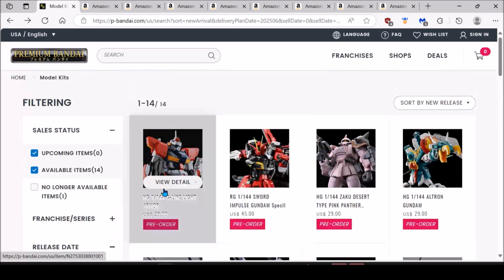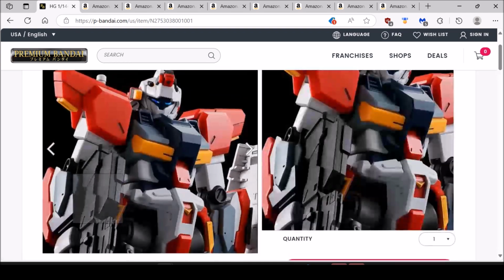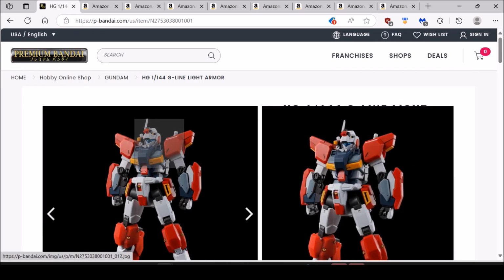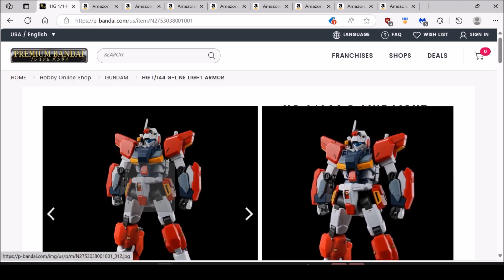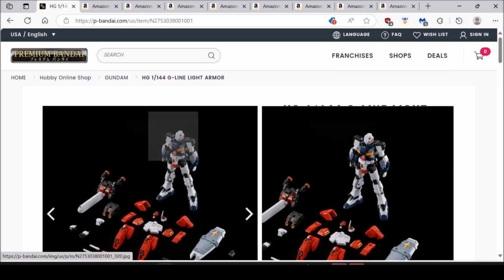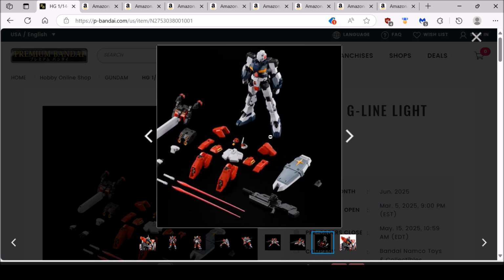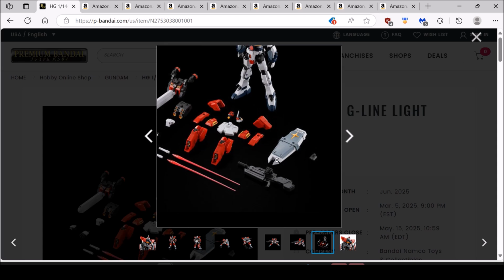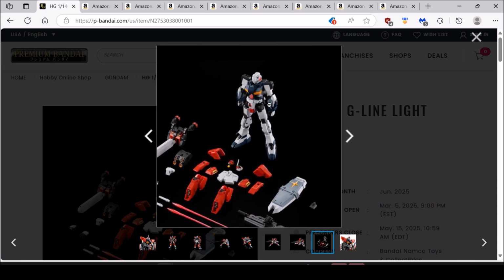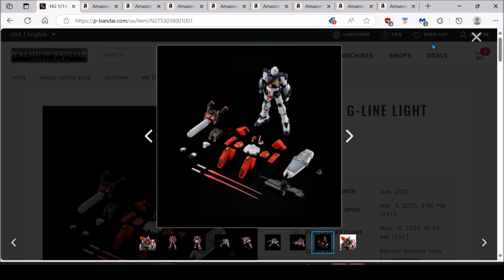Yeah. And then there's this G-Line thing. $39, 40 US dollars? Get out of here. But apparently this is a successor to the GM. With all these armor pieces, I don't like it. But not gonna lie, when you remove all the armor pieces, just this part is actually okay. Just this guy, give me the gun, beam saber, and the shield, and charge me $22 for this guy, and I would pay for it. But I'm not paying $20 for these armor pieces. I don't care about that. If they sold just the baseline version, I would probably get it.